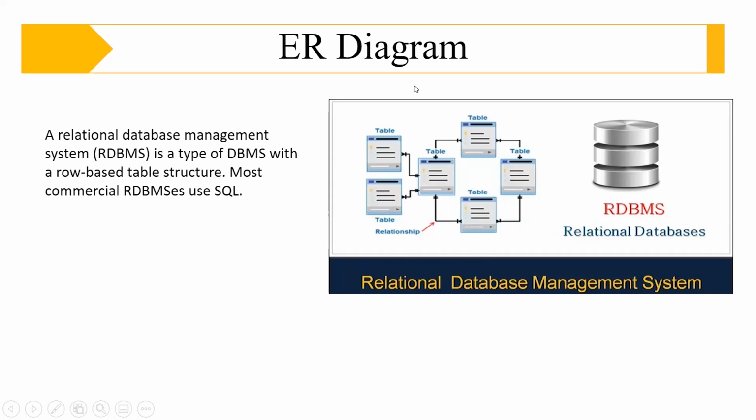And what is an ER now? So now you know why it is called RDBMS, right? Previously you knew what was DBMS, then you understood what is RDBMS, and now we will see what is ER or entity relationship diagram. An entity relationship diagram is where each of the entities, so tables are also called entities, are connected to each other via relation. Just the way I told you how tables are connected to each other using relation, same way entities, which are actually nothing but tables, are connected to each other via relation. So these are ER diagrams.